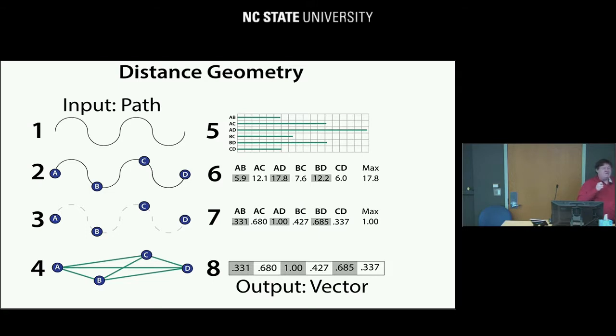It is invariant under uniform scaling. If I can find a small trajectory that's a C, it'll have pretty much the same signature as a great big C. And it's invariant under reflection.